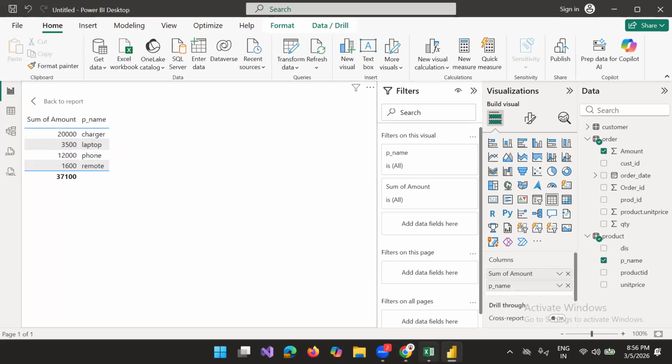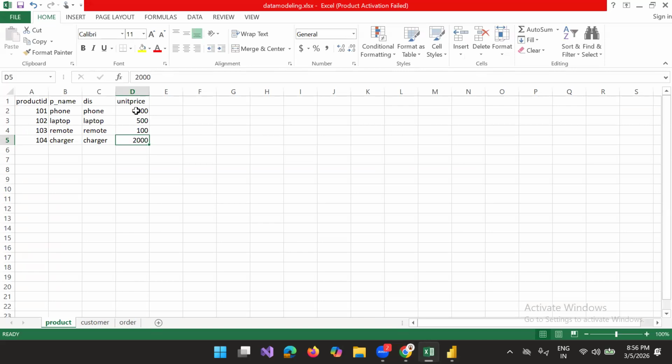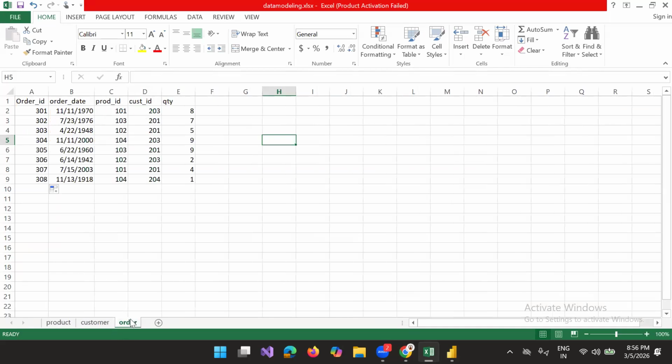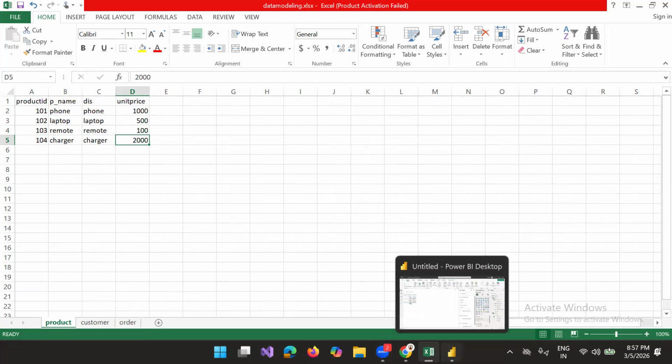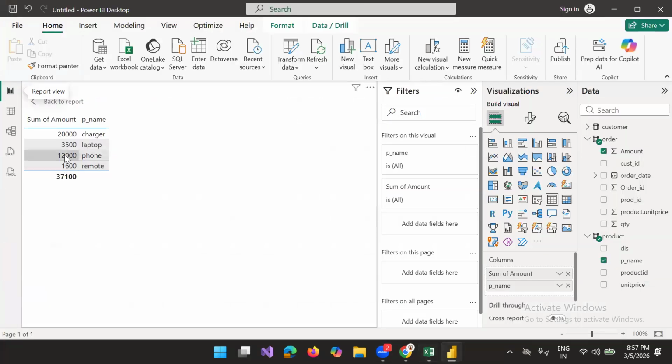If we have doubt, we can check in Excel. Here phones are 1,000 rupees each. On an orders basis there are 8 products, and for product ID 101 there are 4 more, so 8 plus 4 is 12, and 12 into 1,000 is 12,000. Let's see if our application shows 12,000. 12,000 phones, it is correct information.